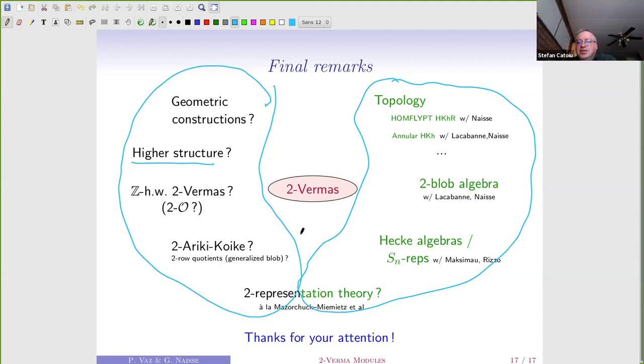Is there a quantum center? There's a categorification for sl2. There's a categorification of the Casimir. I didn't succeed in acting with this categorified Casimir on the two Verma module. So maybe there's something different. Basically, because the categorification of the center for sl2, the Casimir, uses maps that we don't have. So it's the adjunction in the other direction, which we don't have in our category. So I don't know how the Casimir acts on this two Verma module. I'm talking about this categorification by Beliakova, Lauda, and Khovanov.